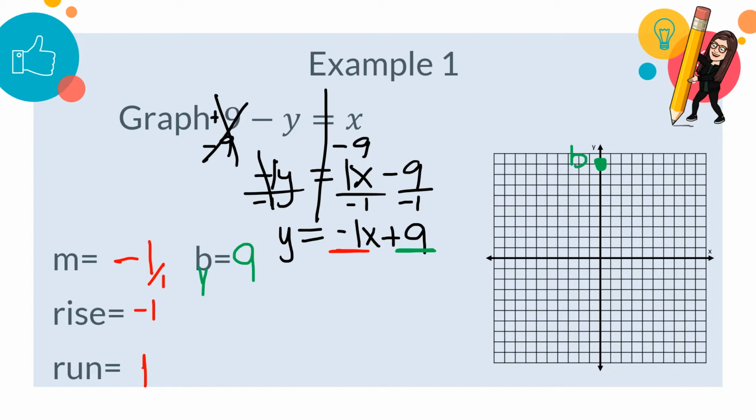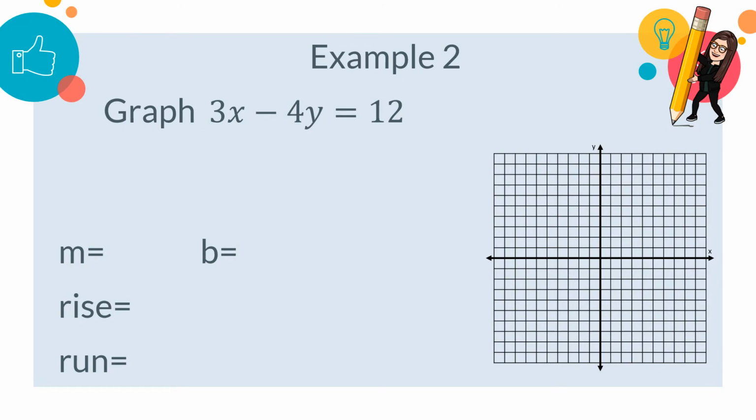The next step is to count my slope. So place your pencil on the beginning. We're going to rise negative 1. That means down 1. We're going to run 1. So negative means down, positive means right. See how I got my 5 dots? I need at least 5 on this big graph. Connect and draw arrows.